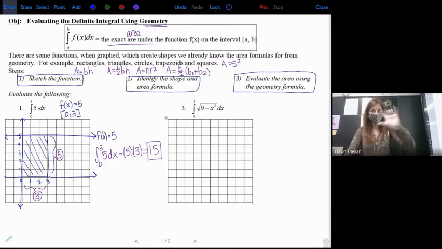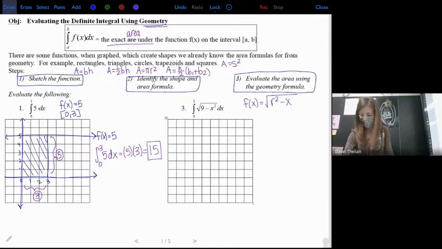Now, number 3, since I screenshotted this, we're just going to go to number 3 since it's to the right of this. This is a function that maybe at first you might feel like, oh, I wouldn't know what that looks like. But once we go over it, you're going to be comfortable recognizing this. f of x equals the square root of r squared minus x squared is a semicircle. The full circle from geometry was x squared plus y squared equals r squared, and this is solved for y. And since it's a function, it's just the top half.